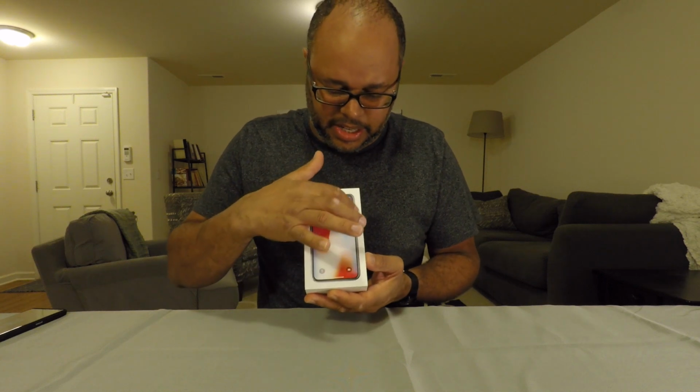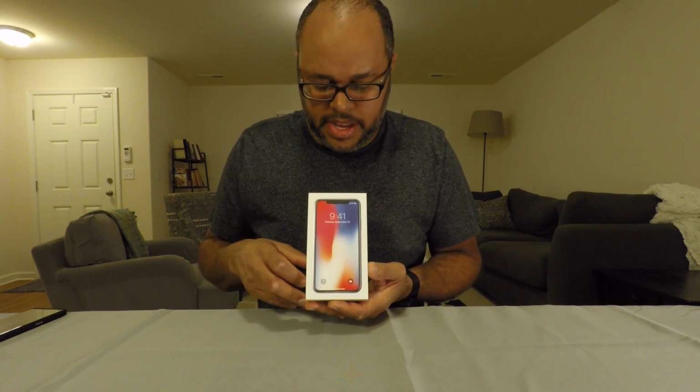So good looking box. Got a kind of a 3D etch of the device, and you can see the 5.8 inch screen and the famous notch there. You got the Apple logo on the top, and then on the bottom you have like IMEI, UPC, and all that good stuff. So yeah, 256 gigabit model. Right here is a description of what's included in the box. It says includes iPhone X, earpods with lightning connector, and it's basically got a USB cable, USB power adapter, and it says it supports GSM, LTE, and all that good stuff. So we already know all that. Let's jump right into it.